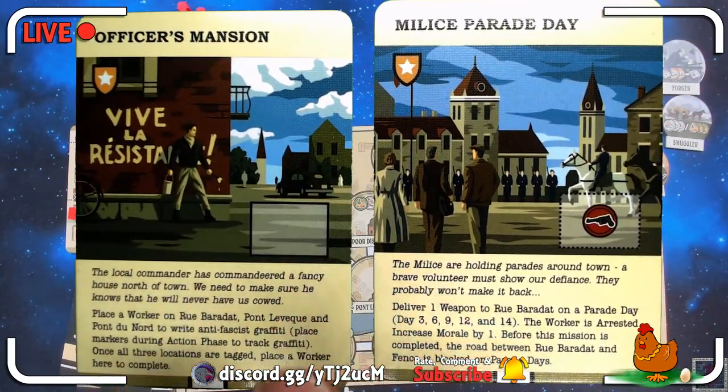But these are the missions, as I said. So we'll look through the Officer's Mansion first. A local commander has commandeered a fancy house north of the town. We need to make sure he knows that he will never have us cowed. So place a worker on... we're going to have loads of fun here with the pronunciations, aren't we?